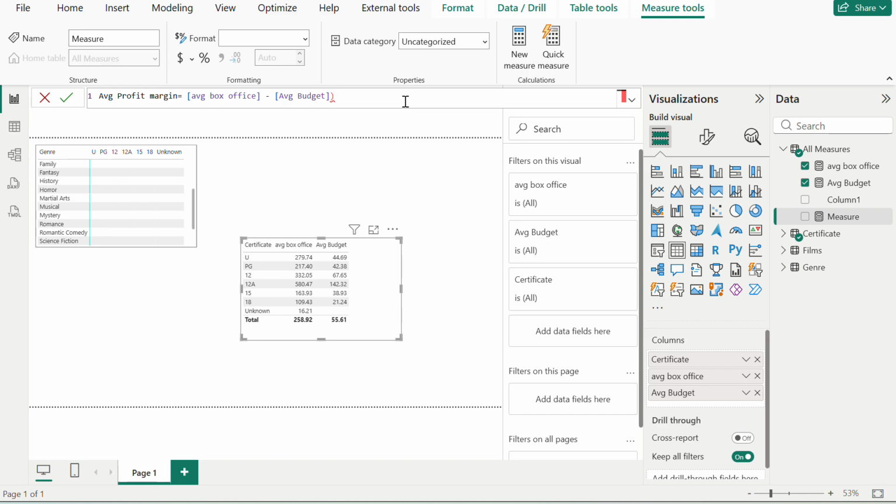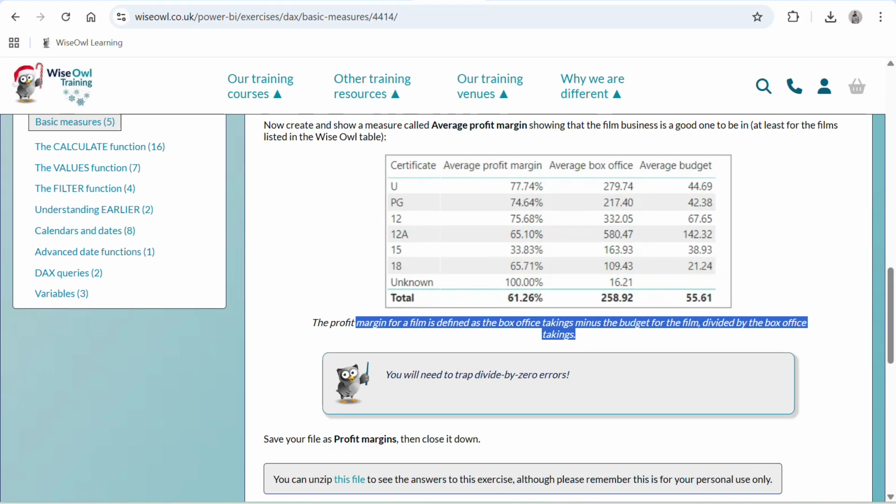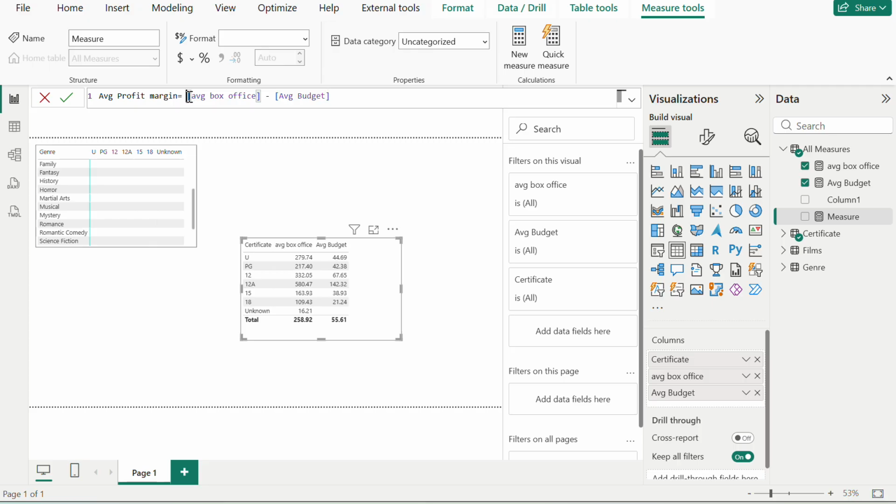Okay, and then we will divide it by box office takings. So let me put this into a variable.